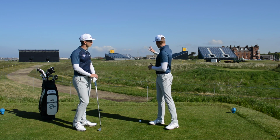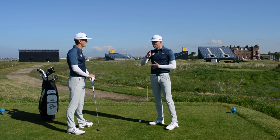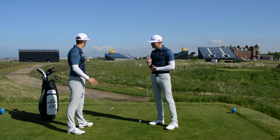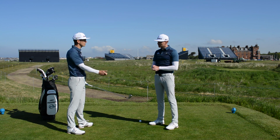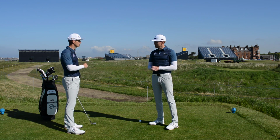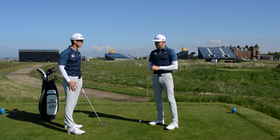Interesting. You said 307 to the bunker on the right, so you can reach that with your driver, and that's why you're not hitting driver. 262 on the left, do you think you can reach the bunker on the left? Potentially, maybe not with this 2-iron. I think probably 250 might be my limit with this, but I'm going to take a little bit off it because I just want to get it on the ground as fast as I can. I'm not going to go full out. The key thing is to get it into play. If I hit it 240, 250 maximum, I'd be happy because I'm on the grass.